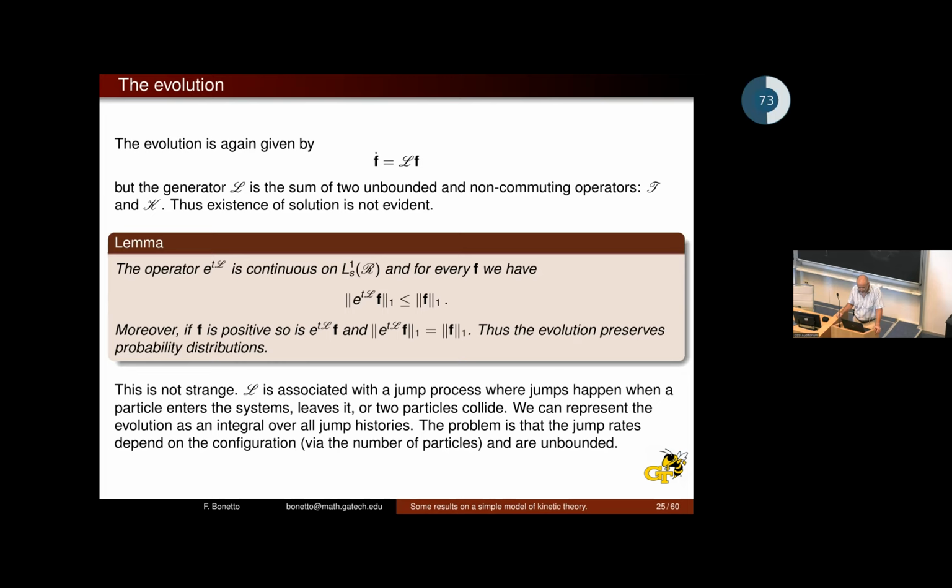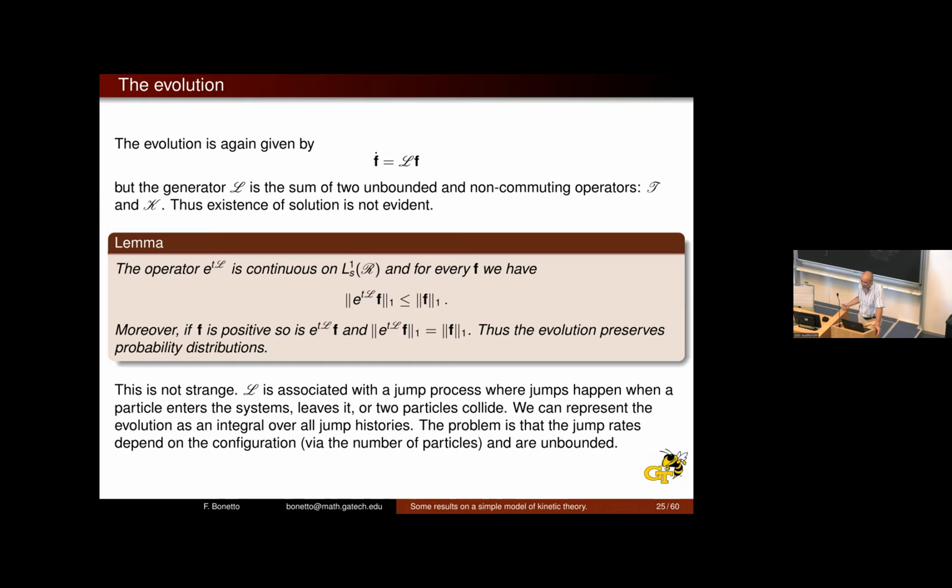Also, the more difficulty of this with respect to the standard Katz model is that, thanks to the independence of the collision rate and the velocity, in the Katz model the collision rate is independent of the state. So when you see it as a stochastic process, it's a skew product. The collision process goes on underneath and the collisions happen on top. This is no more like this, because the collision rate depends on the number of particles in the system. And actually, they are unbounded.